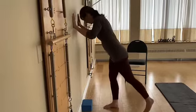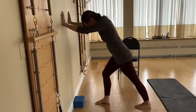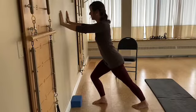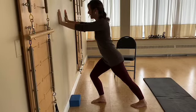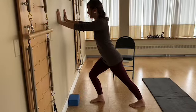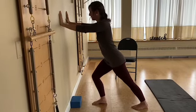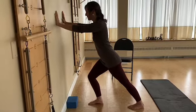Stepping back with your left foot. Toes point forward. Anchor down in your 3 points. Find the center of that. Bend your front knee. Lean your body forward. And enjoy a good calf stretch. Anchoring down, big toe, baby toe, center of the heel. It may be a completely different experience than the other side. That's fine. Wherever you feel it is where it needs to be released.